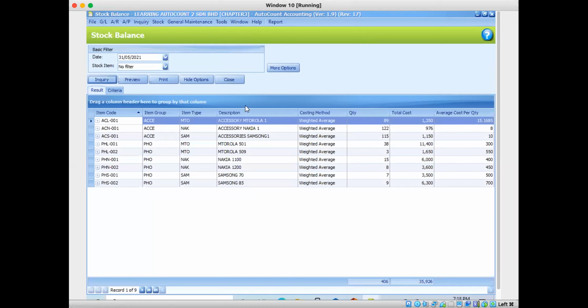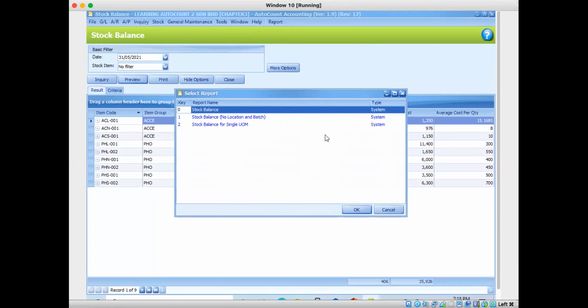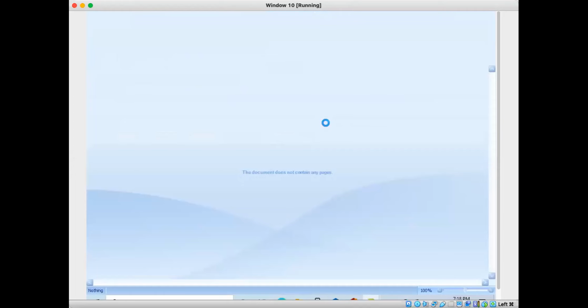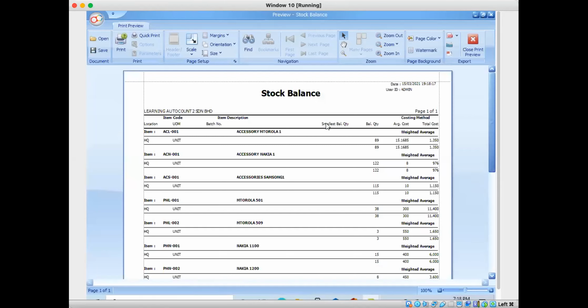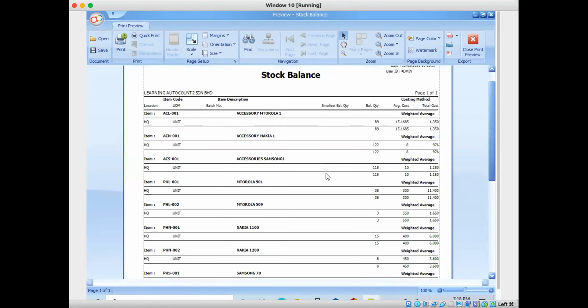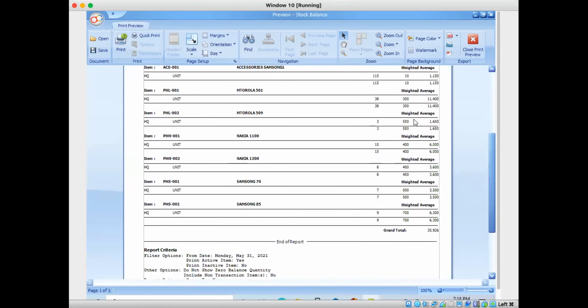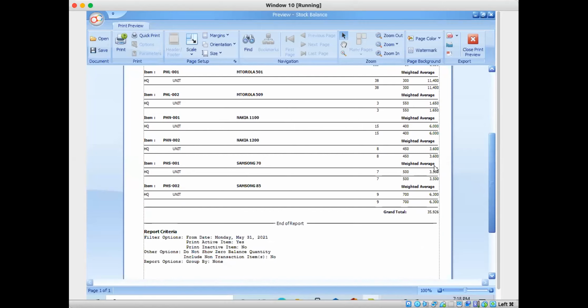So here it will show you all the balance of the stock. Okay, so you will see item code, your item description and the balance. Average cost, balance quantity, and total cost, because you are using average costing. Okay, so it will give you average cost and also the total cost. So this is only the balance.